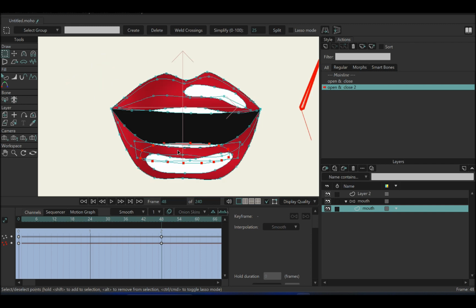Instead of reopening the mouth, shifting the teeth, shifting the tongue and all that stuff, we just have an open mouth that we play around with, because the O mouth can be a little bit tricky to create if you are not really careful. Like I said initially, you can also have a reference of how a mouth should look, so that you can look at it and draw it into place.